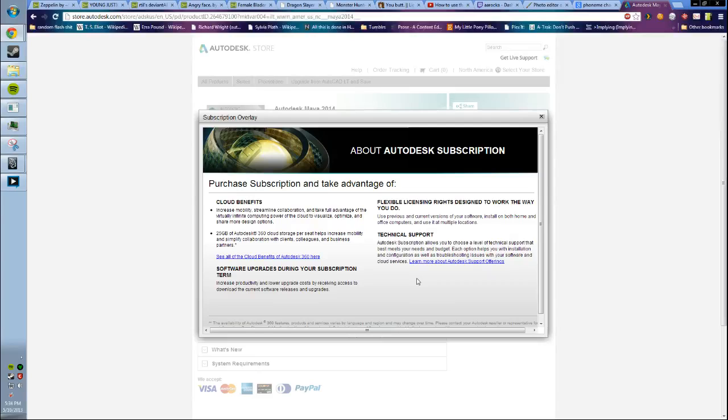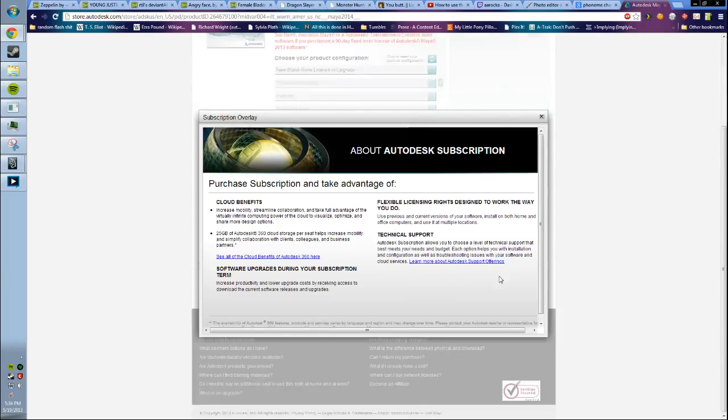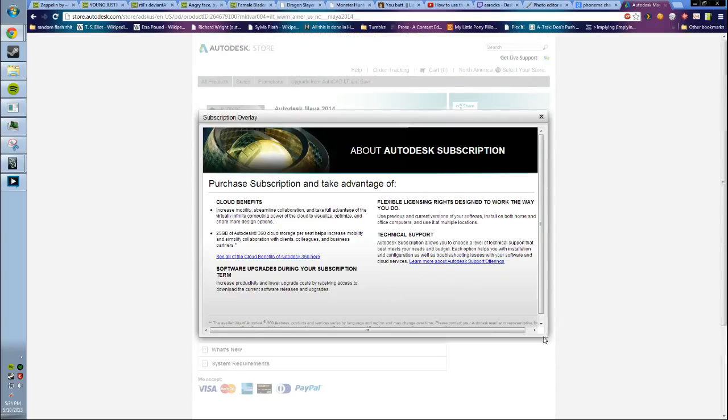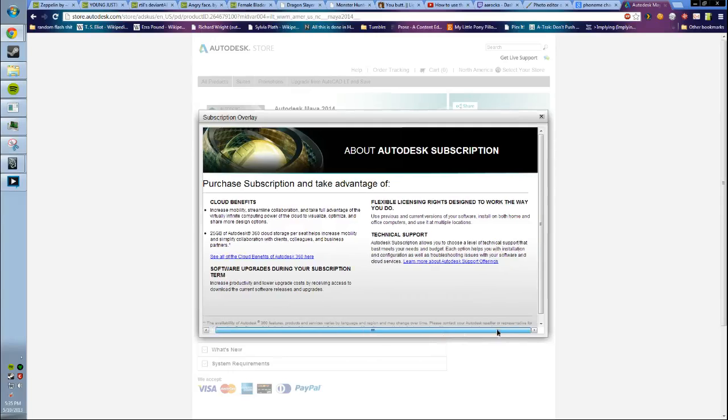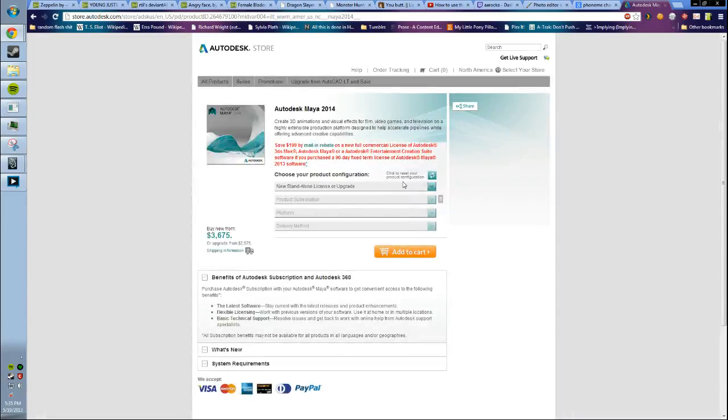And within reason, because I know Pixar, they offer cloud rendering right now, and it's massively expensive, but it's cheaper than buying all the machines and setting up a data farm. Server farms. I'm server farming. You get 25 gigs of Autodesk 360 cloud storage. You know, I wonder if it's actually like Adobe Creative Cloud. Standalone.